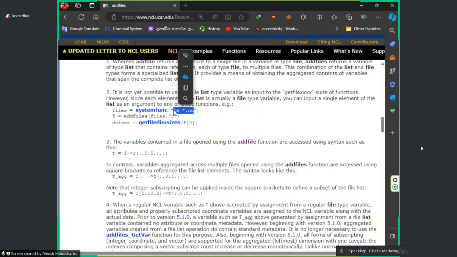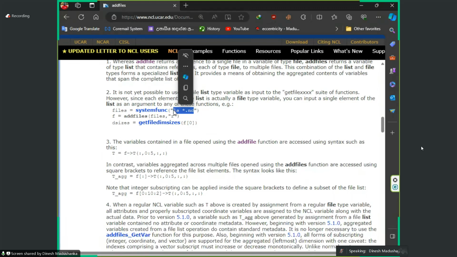You can use addfiles, then all your data starts with T. So you can type T, asterisk mark, the star mark, then .nc. So it will understand you are focusing on this, not that file, because that is a system function. Because we are focusing on the file function, system function, .nc. So it will read all these files into the array named files, the file paths into a file array.